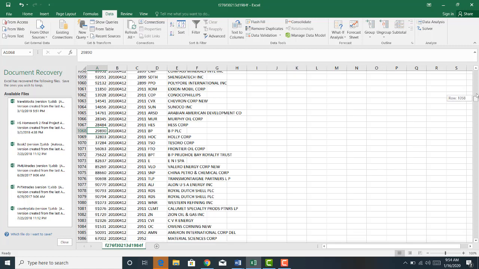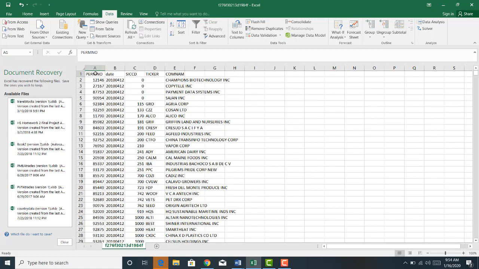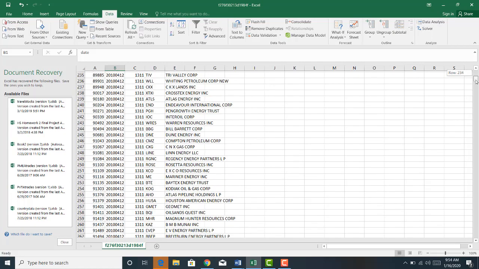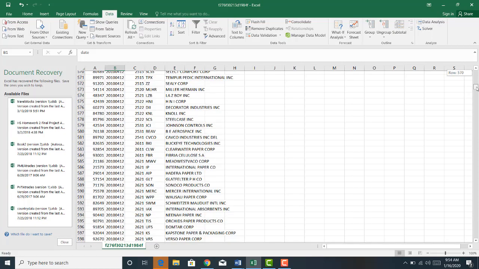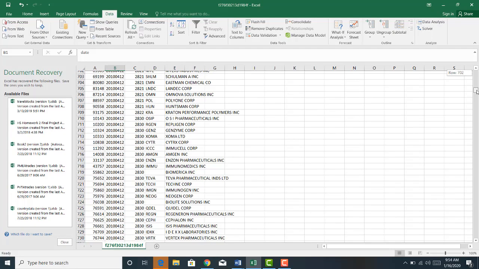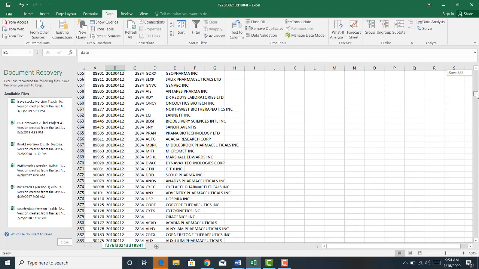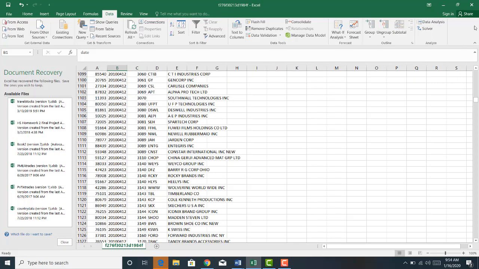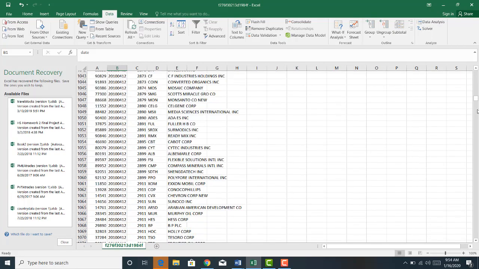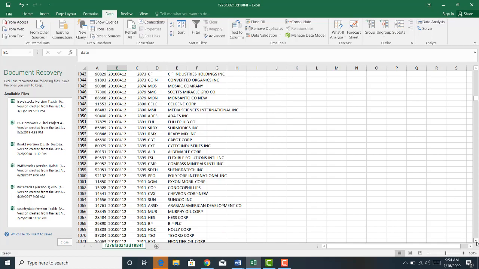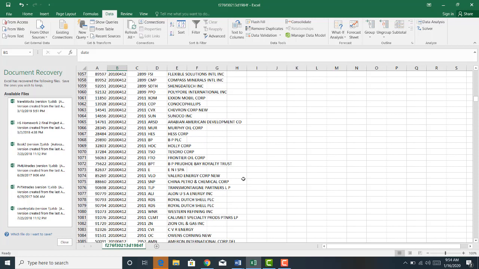In order to run Eventus, I need the CRISP permanent number and the event day. So all I have to do is copy and paste the CRISP permanent number and the event date around the oil spill. Give me a second here to scroll down. Let me grab the permno here and the event day, and I'm going to highlight all of the stocks. It looks like there's about 22 stocks here.